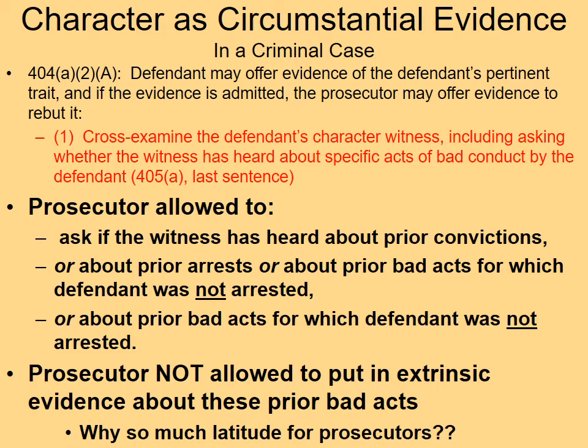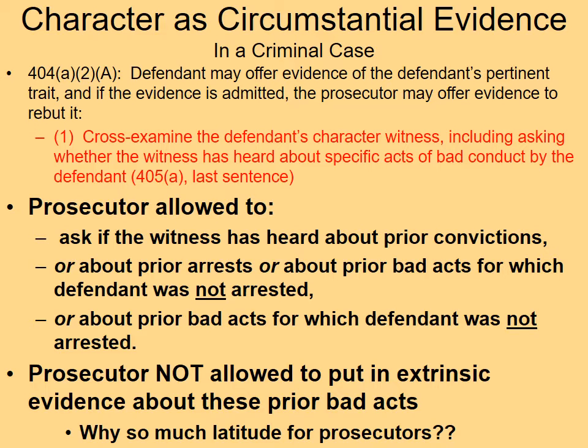All right, so again, very broad latitude here in terms of asking the witness about past specific acts. But again, that's where it stops, right? So let's say the prosecutor asks the defense character witness about a prior conviction of the defendant, and the question is, have you heard that the defendant was convicted of burglary in 1984? Let's say that's the question. And the witness says, no, I didn't hear that. Now remember, the prosecutor can't then put on evidence to prove that past conviction, so no extrinsic evidence about that.